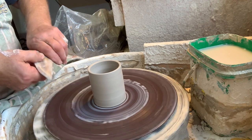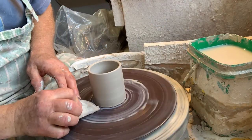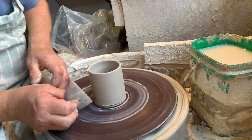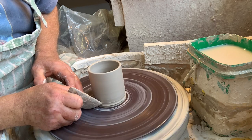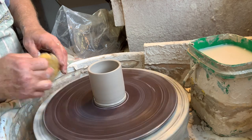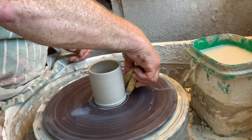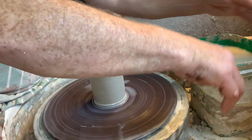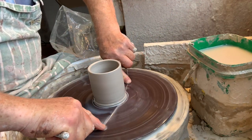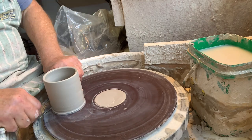She showed me the photo of them and they have a tiny, tiny little... So if I do this on the bottom with the pin of my rib and then do that with the other end of the rib, I will hardly have to do anything for trimming because they're the right size already when they're so small. So here's how to get it off. Dribble water right around. Take your wire while it's spinning slowly and drag it through and it comes right off.